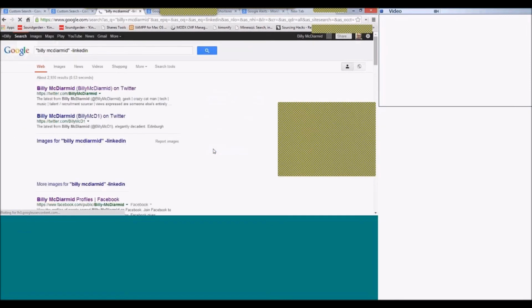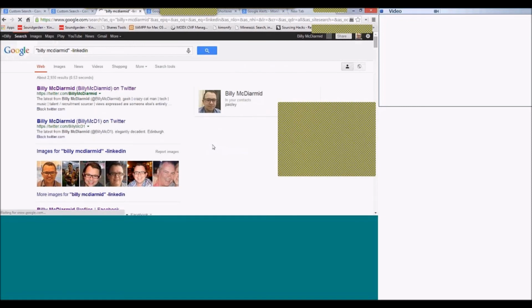And what you can see there is that it's bringing back results that match my name, but it hasn't included my LinkedIn profile. Now that can be really useful because LinkedIn is a very heavily used website, and the optimization of LinkedIn on Google means that LinkedIn results always appear very highly and normally at the top of a set of results.